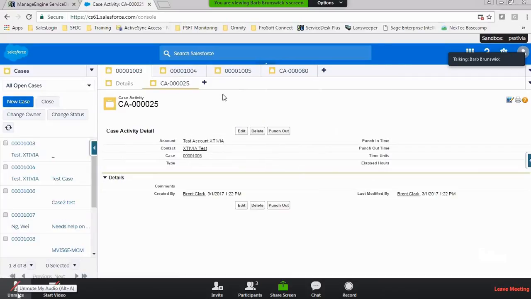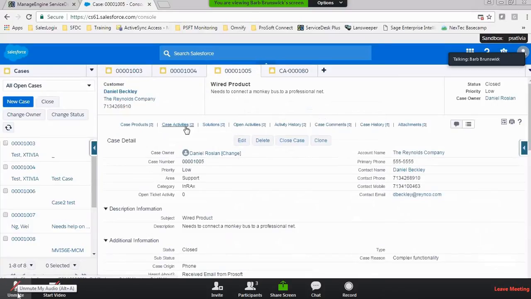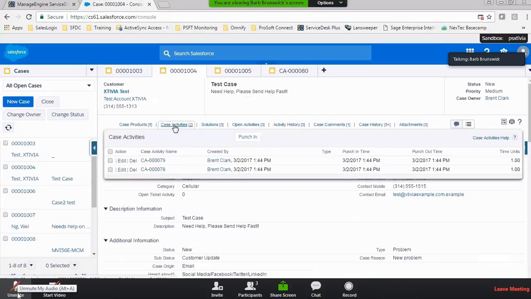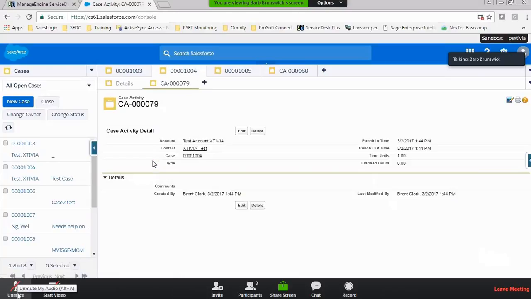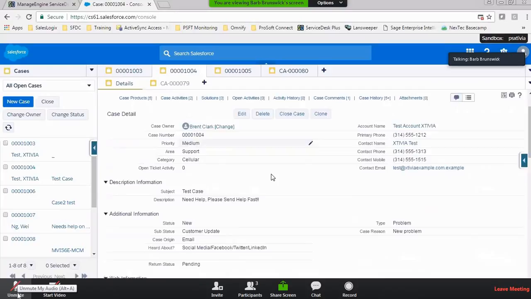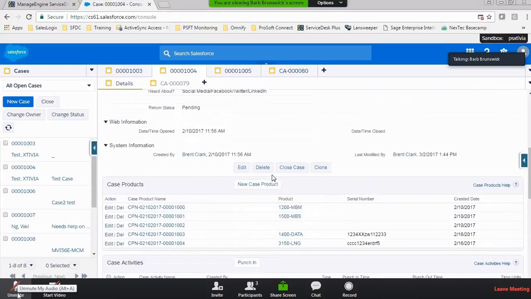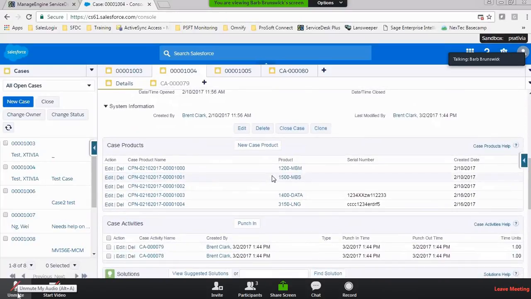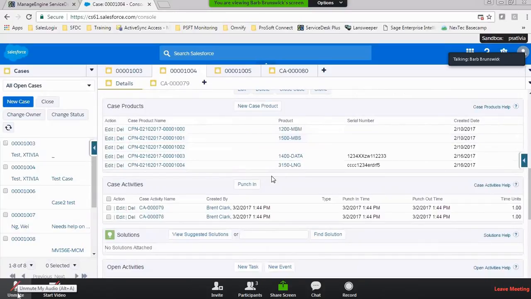Okay. Let me just see if another one had it. That one doesn't. That one's got 2 of them. So if I click on that. Okay. And then there's also something where I can view them all at the same time.